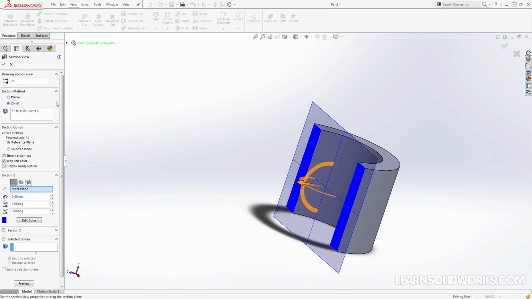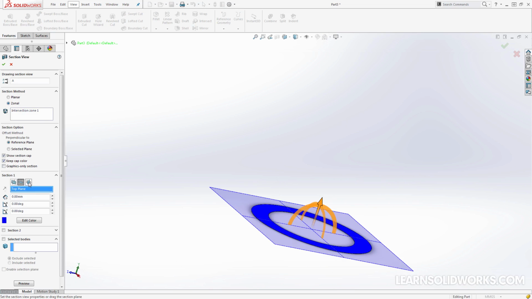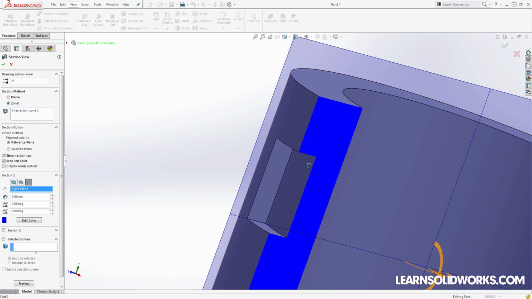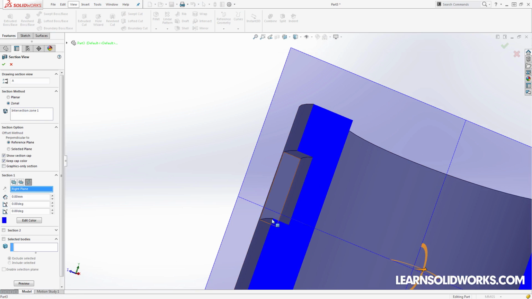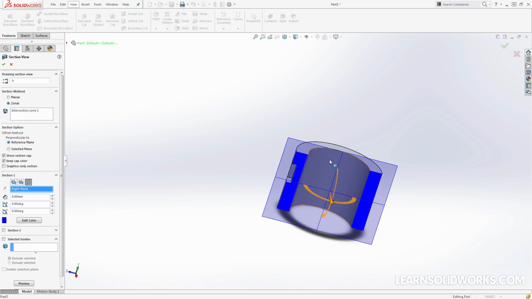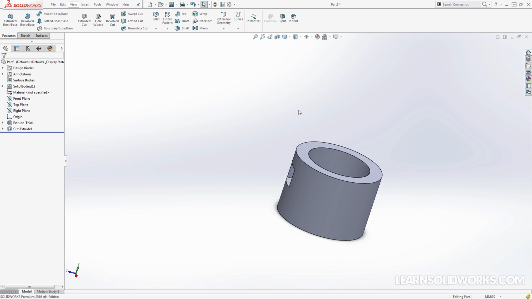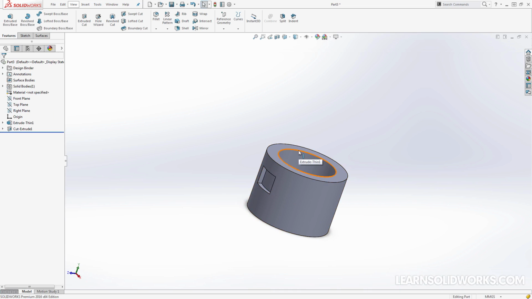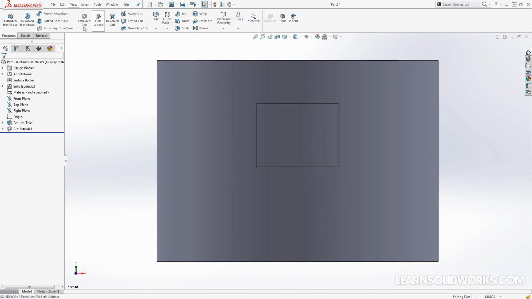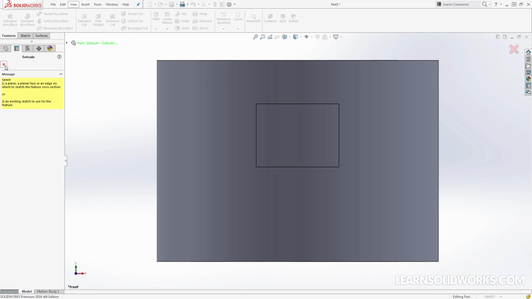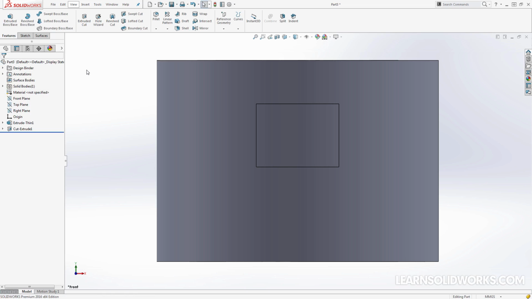Because if we look at a section view here, let's go ahead and cut through it this way. You can see what we've done is we've essentially made that small pocket in it simply by using a 2D sketch on one of our planes. So that's going to be the main difference between doing a solid extrude and doing an extrude cut. It's really going to come down to the different end condition options that you have and how you like to play with them.